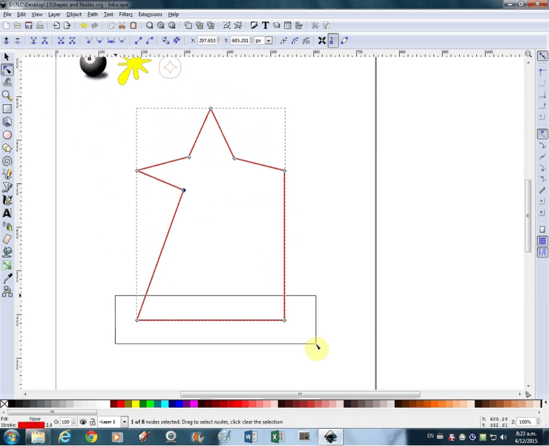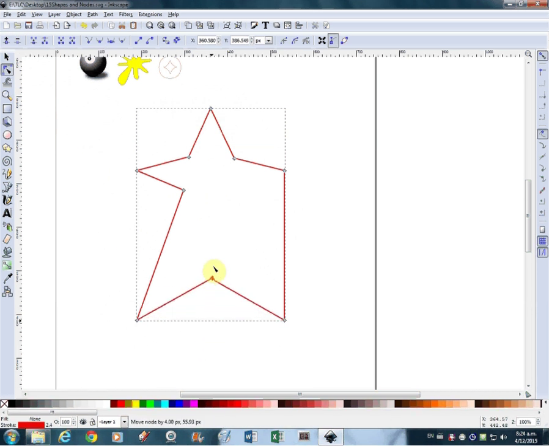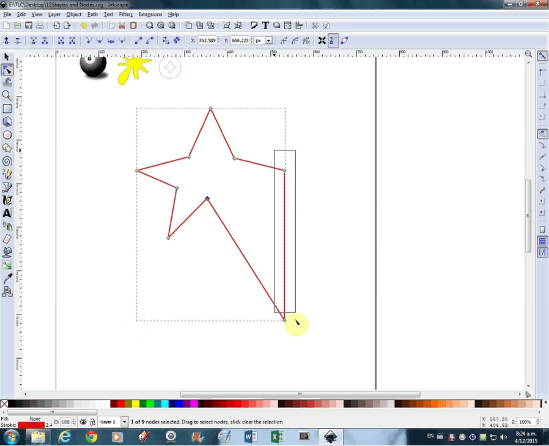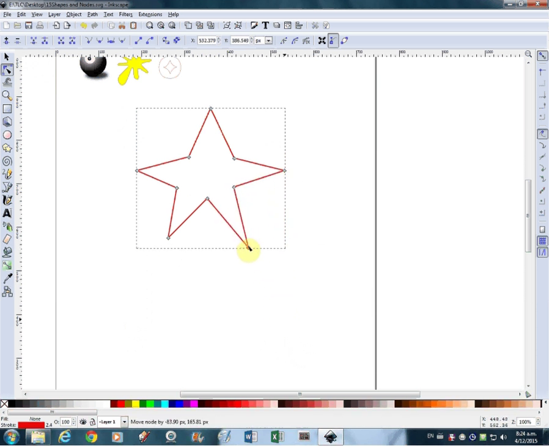Go to the next one, select the 2 points, add to the node, click off, back on the first one, back up to there. So with these nodes, you can end up, once you get good with them, seriously, you can draw pretty much anything. Okay, do the last one here, select those 2 nodes, add one, click off, back on, pop it up there, and then you can just change it around the way that you want it.